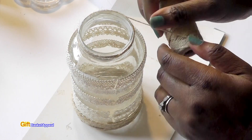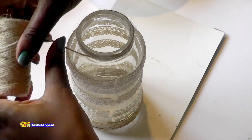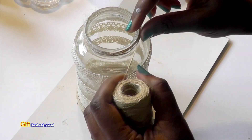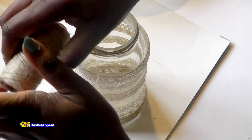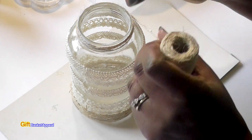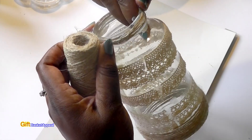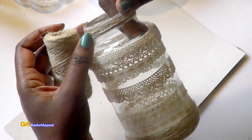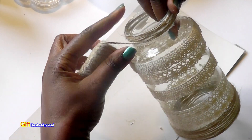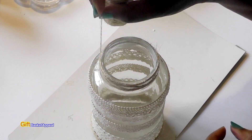They had some kind of a reddish burgundy-ish jute twine at Dollar Tree, and they also had one that was almost like a hunter green color. And if you have the time and patience, you can cover the whole jar with jute twine. So this is how I started it off — you see there's some spaces I didn't do there. If you want it super neat and going in exact rows going down, you can. But I'm just going to be kind of not so neat with mine. So I'm going to keep doing this and going all the way around until I get all the way down to here, and then I'll come back and show you what that looks like.